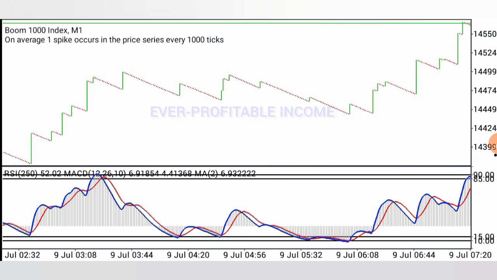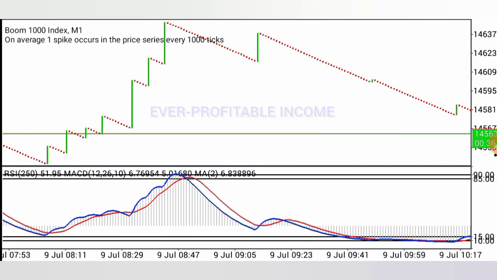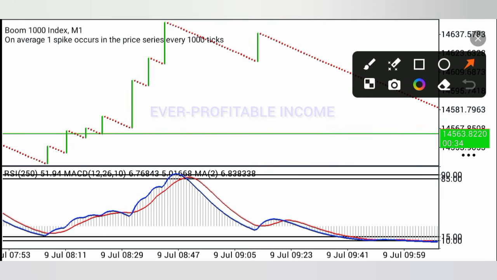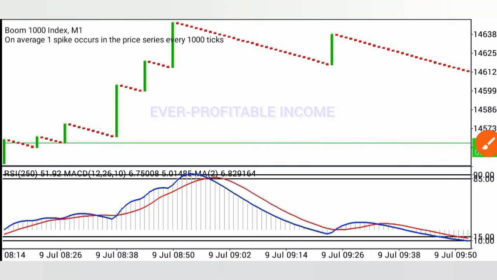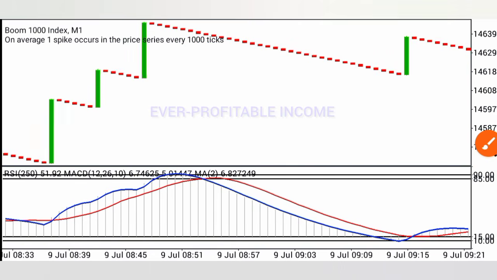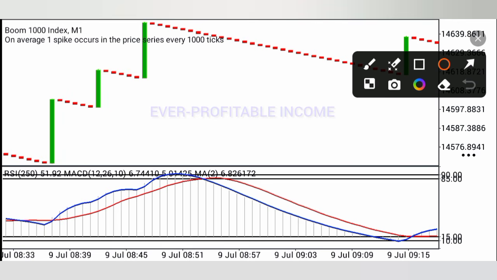Okay, you can also use this strategy to scalp, just like I have explained for the spike catching. Let me show you that. So in order to scalp using this strategy, all you have to do is allow the moving average to hit level 90, and the MACD will be above level 85. Can you see that? And there will be an interception right here. Let me zoom in. Can you see that interception? So there's going to be an interception right there between the MACD and the moving average.